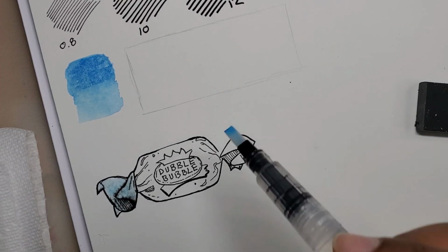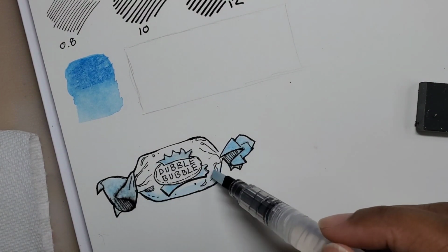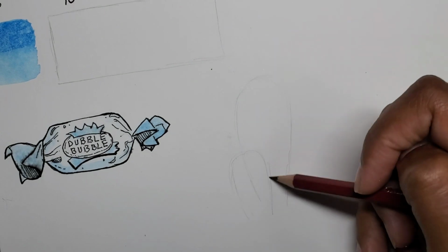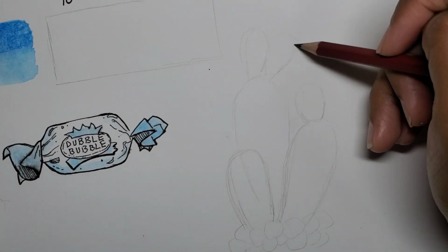I couldn't believe it because these Micron pens are waterproof, and I use them all the time for my watercolor illustrations. I've never had that issue. So my theory is that maybe this ink bled because these pens are larger in size and they put out more ink, so it takes longer for them to dry completely.